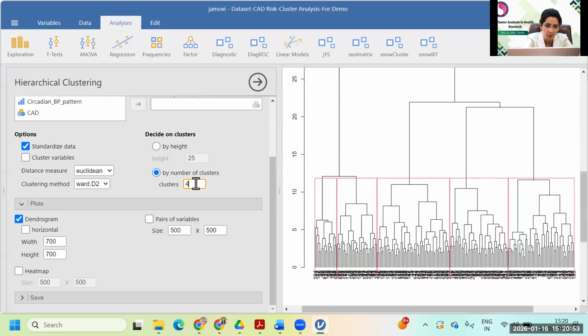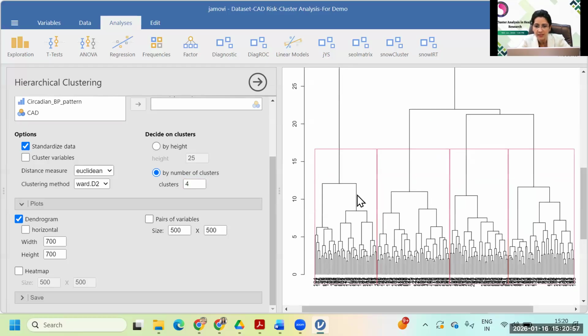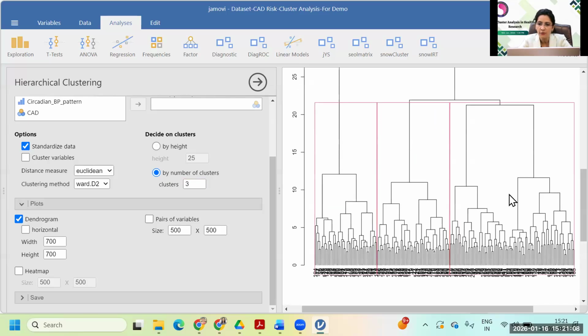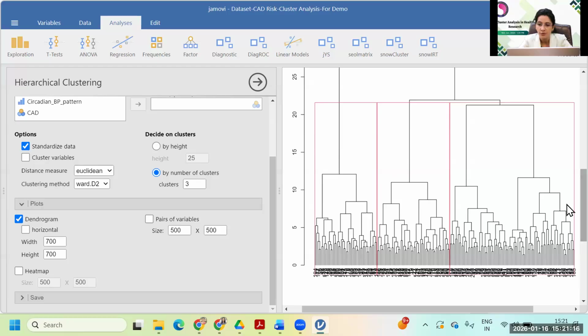But if you make it 4, then you can see it is more of a symmetrical. And if you make it like, let's say 3, then again you can see that one is a very big cluster and the other 2 are almost of same number.